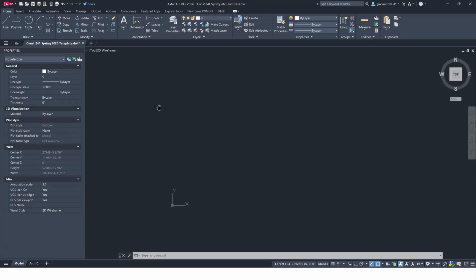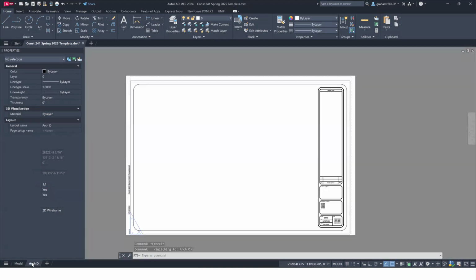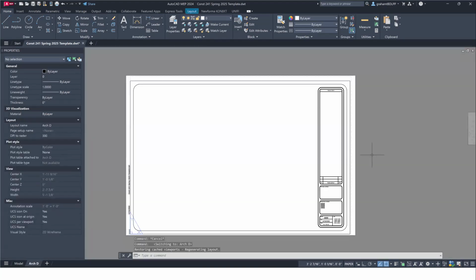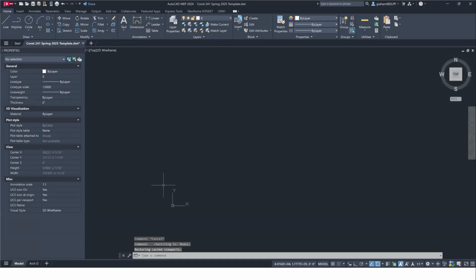Any questions so far? Okay, just click on the model. Someone's may have opened up, actually, probably everybody's opened up this way, because this is the last place I was when I saved it, right? I deleted that title block. So everyone probably opened up to here. Just click back to your model space and we're back here.